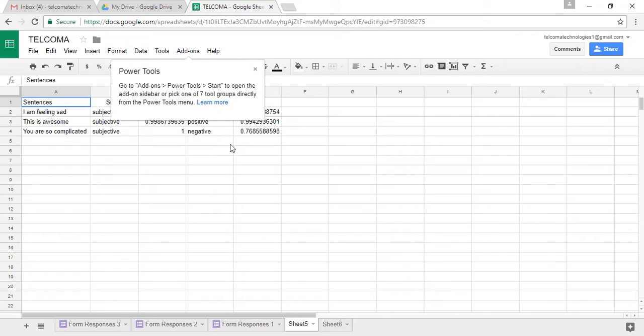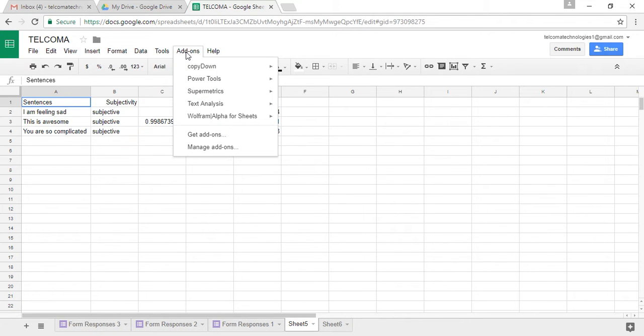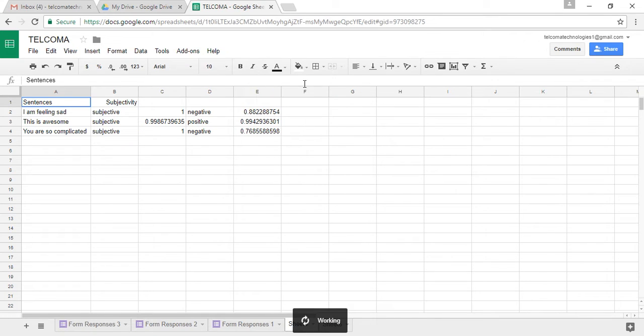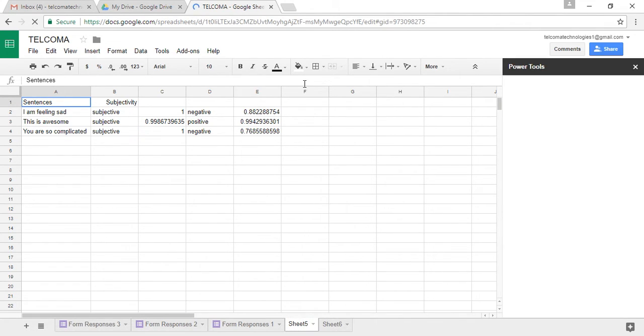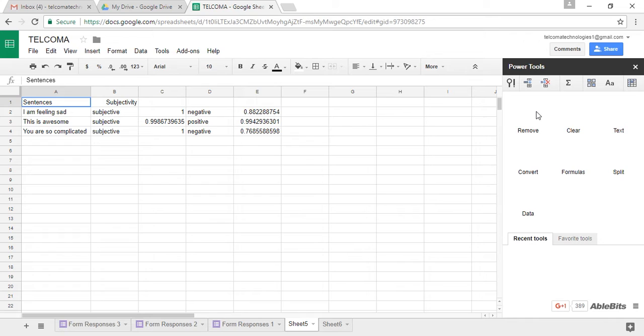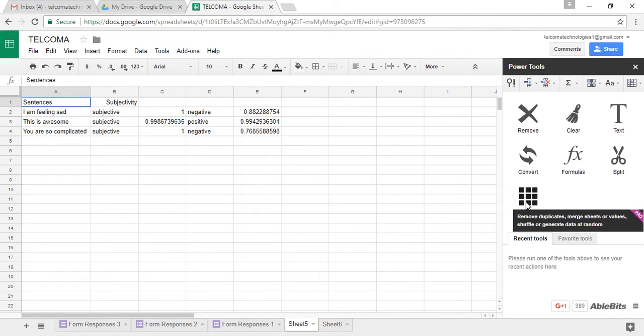It is showing the working status now. This Power Tools add-on has been added to your sheet. When you start it, here is Power Tools, in which the tools are to remove, clear, text, convert, formula, split, and data.